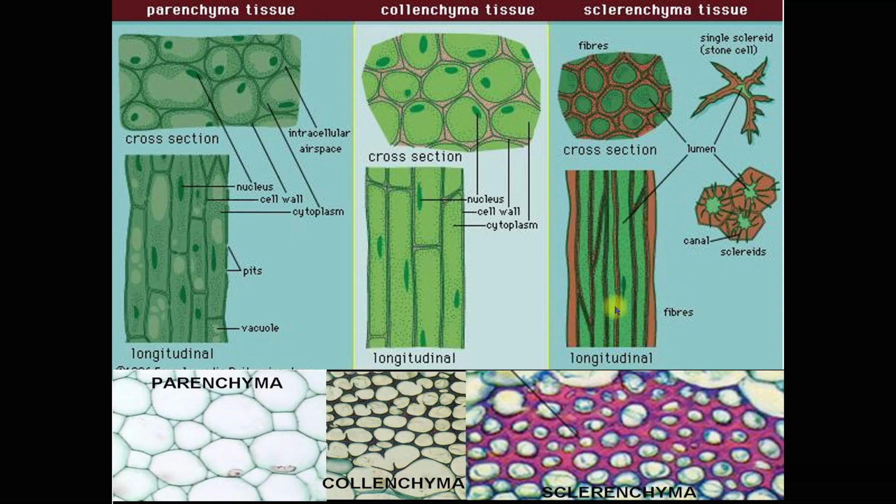Alright, so in longitudinal section, you can see the fiber cells. They are long and tapered. In cross section, obviously the fiber you will see as a spherical type cell. And this is a stone cell that has the canal pits. This is the pits. So that's it for today. In the next video we will be discussing the vascular tissues.